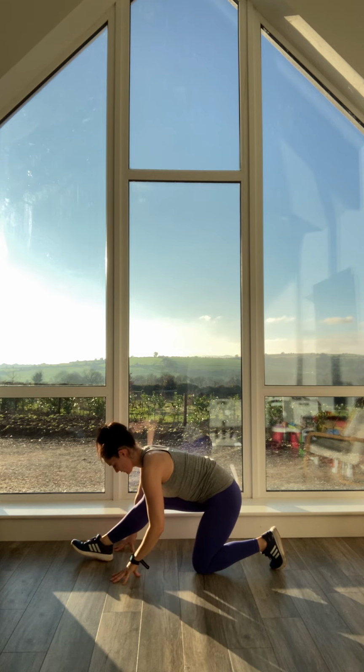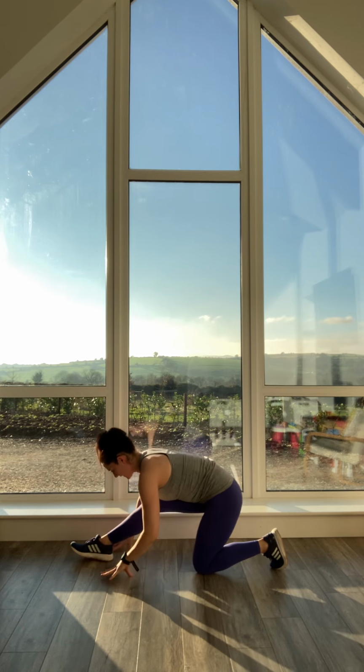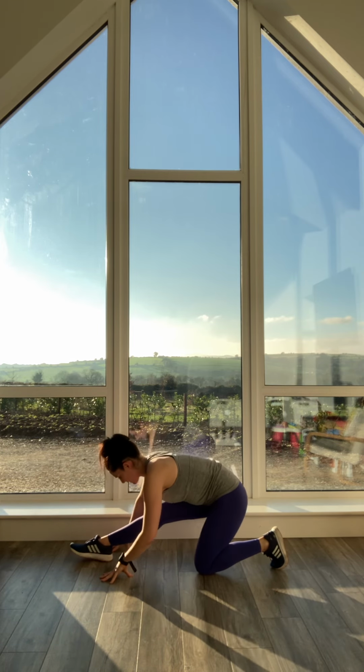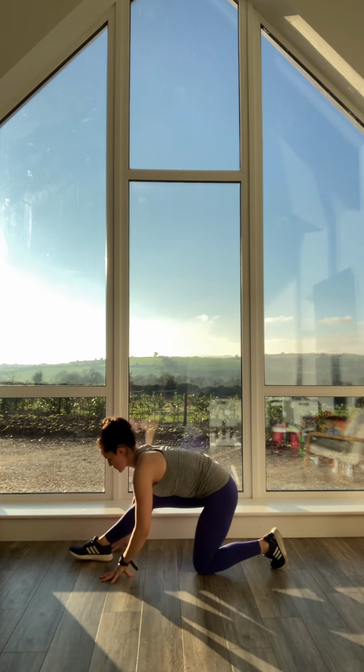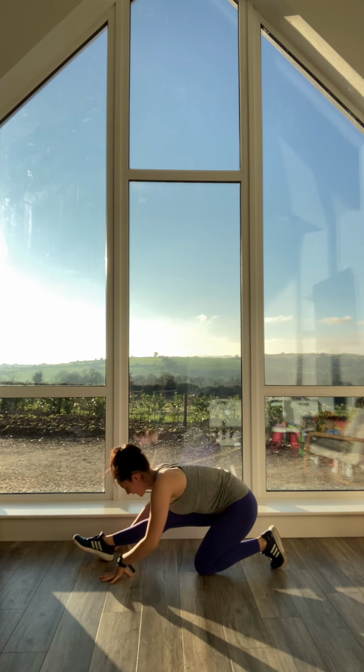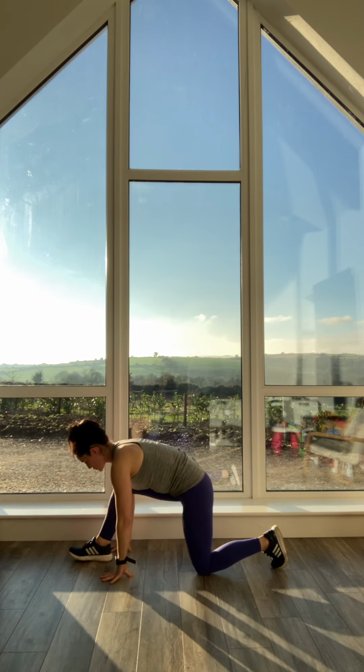If it's too much, soften up the knee a little bit. And then we sink forwards. And we're going to pump this a little bit quicker. So we sink back, feel the stretch through, draw it in. One more time, sink back and draw it through.